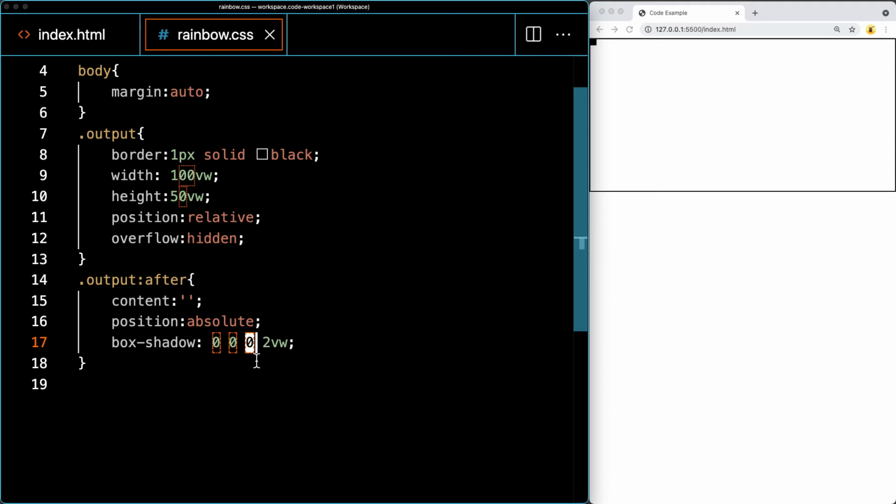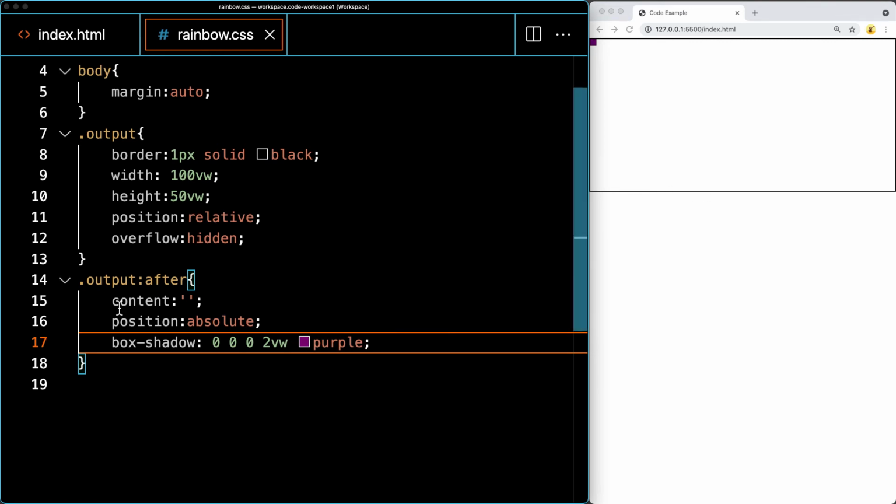Again, the higher the number, the more of a blur that you get. We've also got a value for the spread. This is the spread radius, and this is the value that increases the size of the shadow, or a negative value decreases the size of the shadow. We want to make it dynamic, and we're going to have multiple colors here. So setting it at 2vw is going to allow us to make this 2vw wide, and we're going to be adding in the other colors as well. And then the last property here is that we can set a color. This as well is optional, and for the first part of our rainbow, we're going to set it as a purple color. So let's make some updates to the width and also the position of where we're going to be setting up the rainbow.